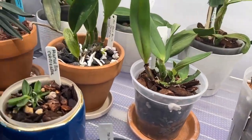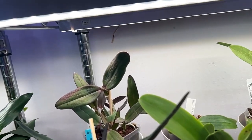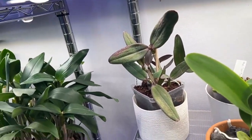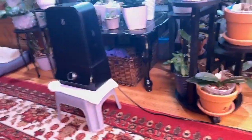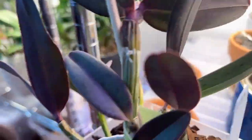Let me grab the Schilleriana real quick. Hold on. Move my little Monachica here that is also doing rather well. But let me just grab this lady here. Let me go show you. Oh, and I've been running the humidifier because with the windows open, it gets a little dry in here. I have a couple of house plants that need a little more humidity than they're getting with the windows open.